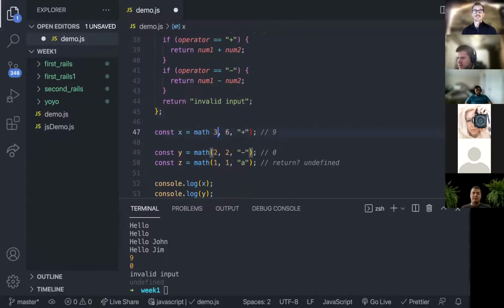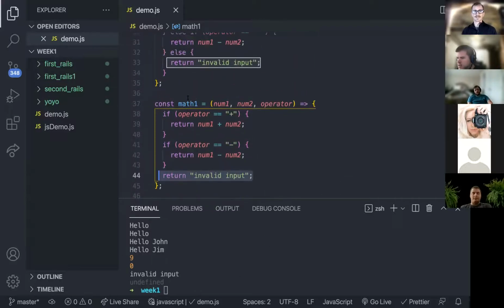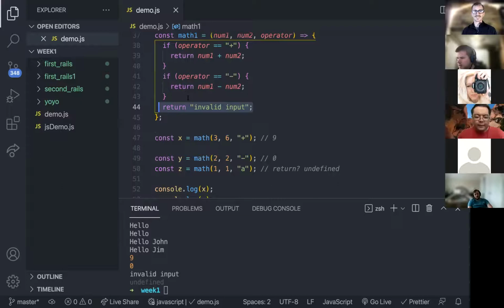Oh, does this need it here? That one? Does invalid input need what you just took away around that, or does it not in JavaScript? What line are you talking about? Return invalid input right there. The yellow ones you just deleted and put back around the 3.6. Do you need the same ones around invalid input?